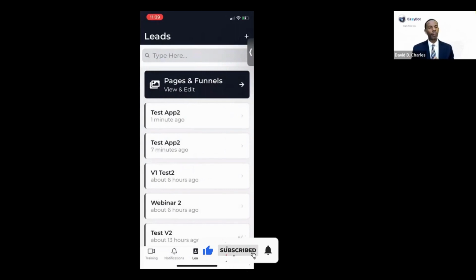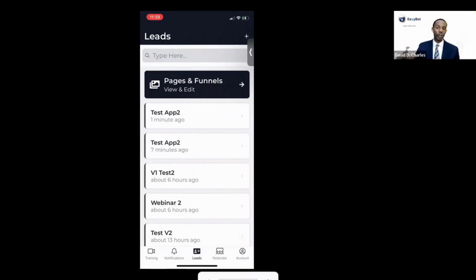So you're not seeing that on my screen as we're doing the demo. But you actually will get a push notification, which is so cool. Again, push notification just alerts you, you have a new lead. And so if you're going about your business, maybe you sent a friend or a brother or cousin, grandma, you sent her a page to look at, and she didn't get to it for 2 or 3 days. Well, the minute they enter their information, you've got an alert that goes off so you can be responsive and you can reach out to them.